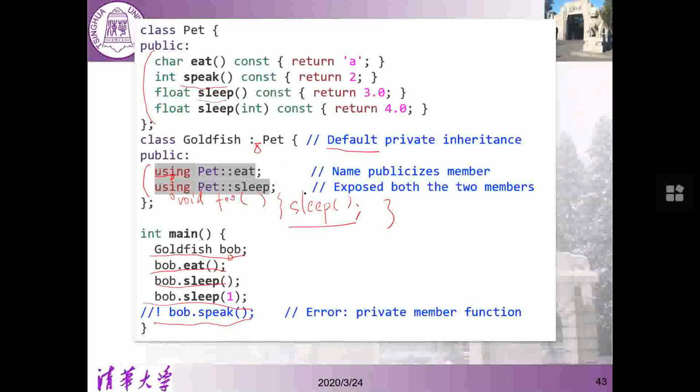We can freely access these interfaces in the member functions of the derived class. So we can implement some function in terms of the base interface.